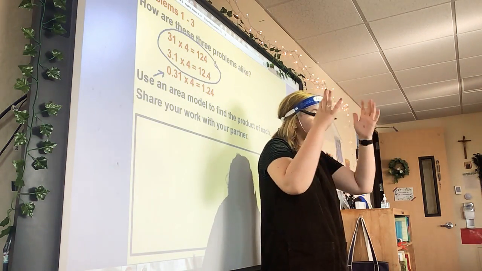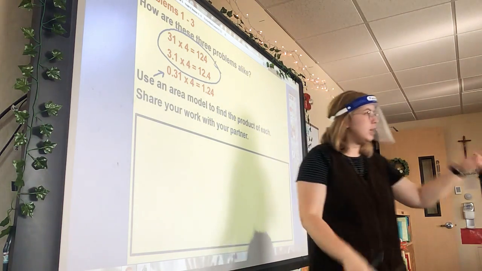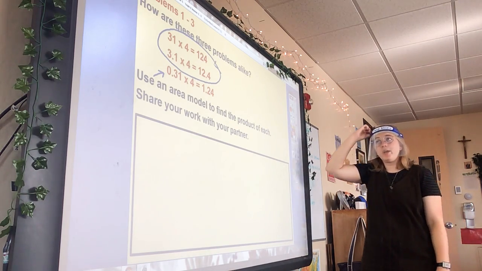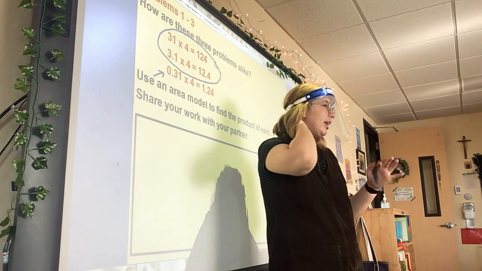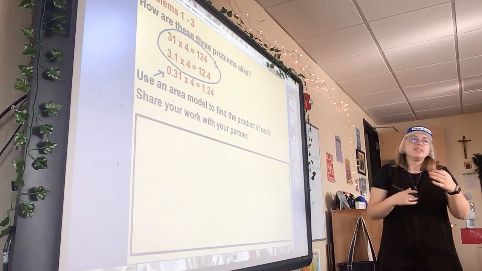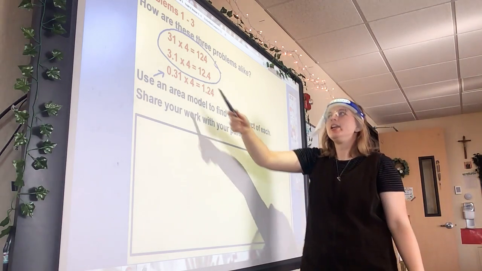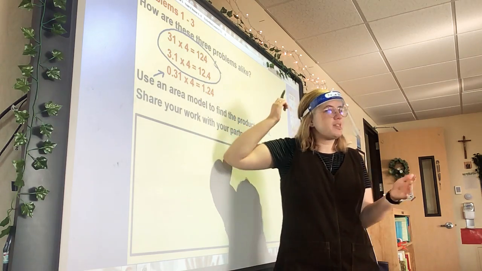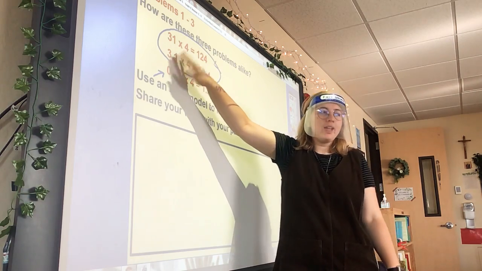If we're thinking in terms of 25, 50, 75, 100, like quarters or something, we could round 31 to about 50, right? So we know that 31 multiplied by 4 has got to give us somewhere around 150. We can use our knowledge of rounding to help us estimate what that answer is going to be. So it makes sense that 31 four times is going to be a big number, like 100 something, right? But then when we think about 3 and 1 tenth, right?